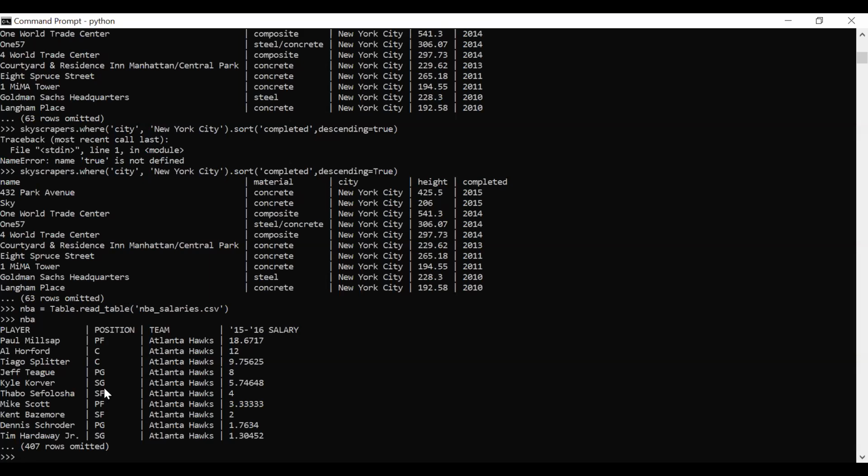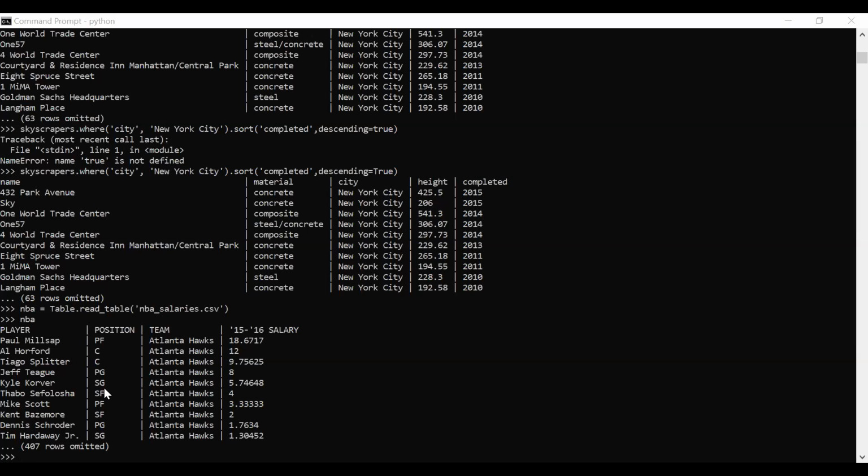The third column is the teams to which they belong. In this case, it's only showing Atlanta Hawks, but there are many other teams in here, right? And the fourth column is the salary they earned in million in the 2015-2016 season, right? So if it's all 2015-2016 season, I can just call this column salary instead of calling it 15-16 salary, right?